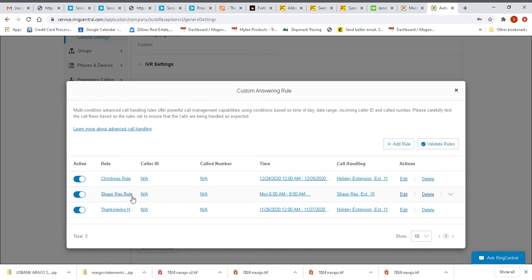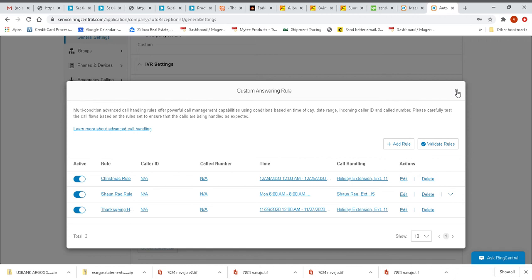So these custom answering rules override our regular settings, and we definitely want to use them for very specific purposes. Like right now, we're doing that experiment where every morning from 6 a.m. to 8 a.m., any incoming call should get forwarded to the extension Sean Rao, which is extension 15. Had we not put this rule, any incoming call would be handled like any after-hour rule: it'll go to extension 2, and there it will encounter no ringing, no formality, nothing. It'll go straight to voicemail, and it will play that after-hour voicemail.